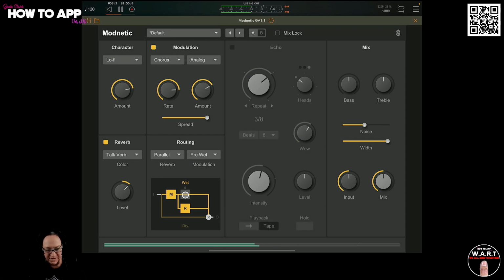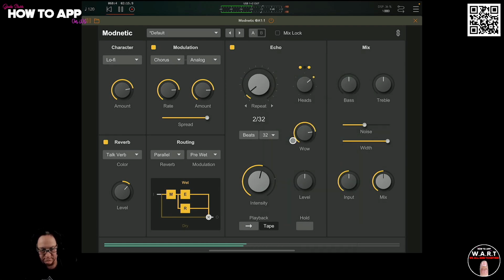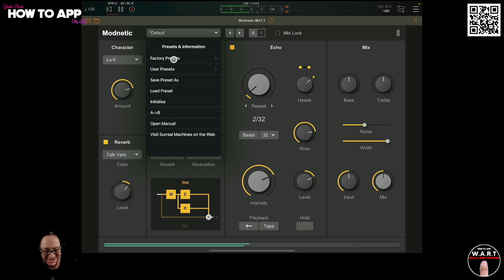At any time we can remove anything from here. Presets. Let's just run through some randomly and then we'll end today's show.